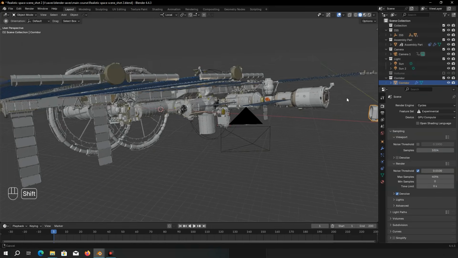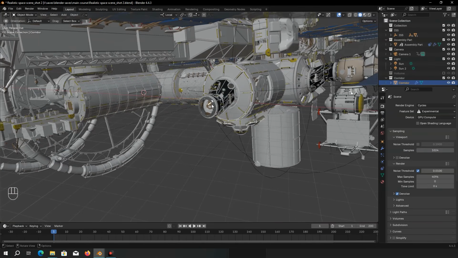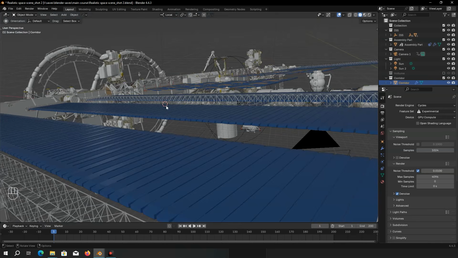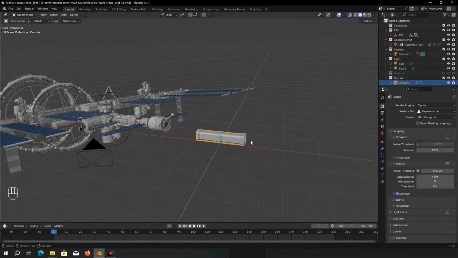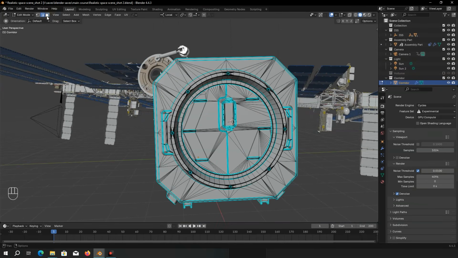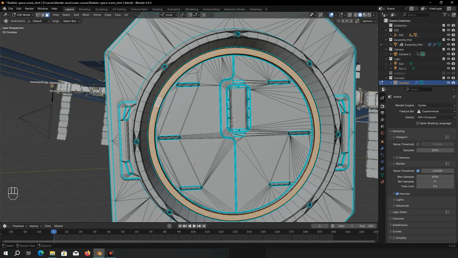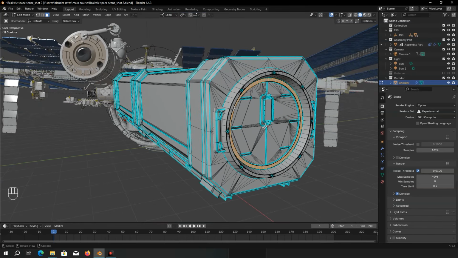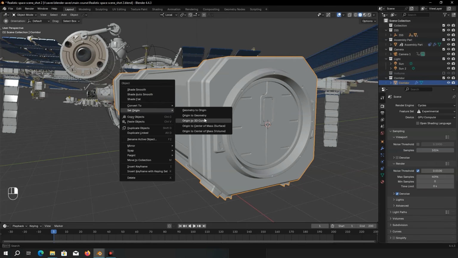Next up, we should pick a location on the station to install the corridor, which I believe here is the best option, since it is a bit empty, and not to mention that we will get this cool look facing the assembly part. And like always, let's take advantage of the origin point and the 3D cursor. So select the corridor, press Tab to go into edit mode. Enable the face selection tool, come over here, hold down the Alt key, click on this edge to make a loop select. Then press Shift S, choose cursor to selected, which will set the 3D cursor right over here. Then go back into object mode, right click, set origin, origin to 3D cursor.